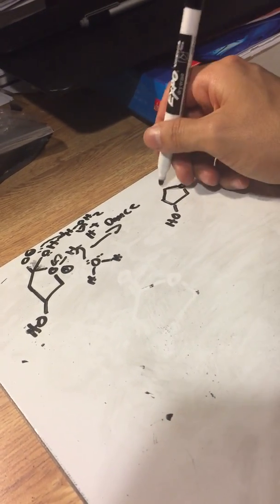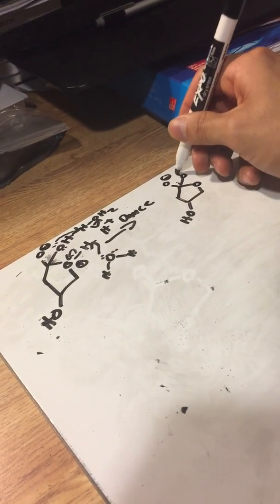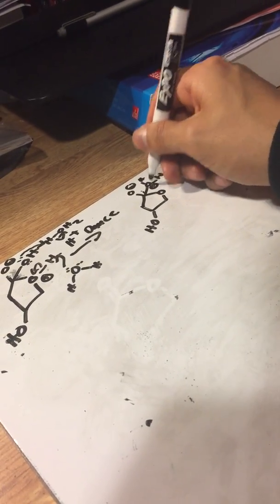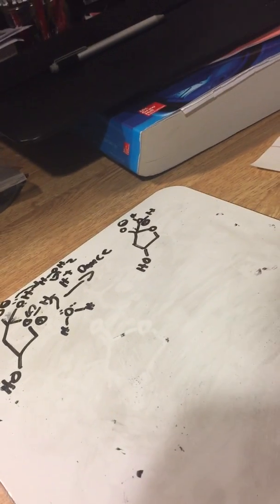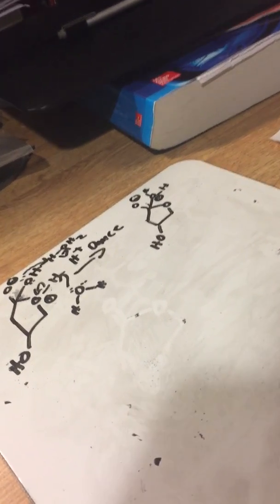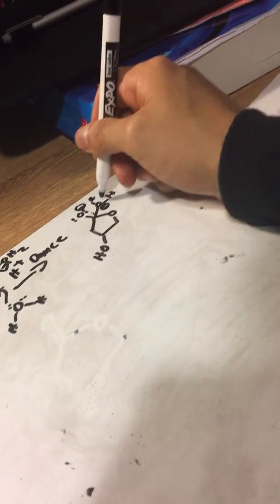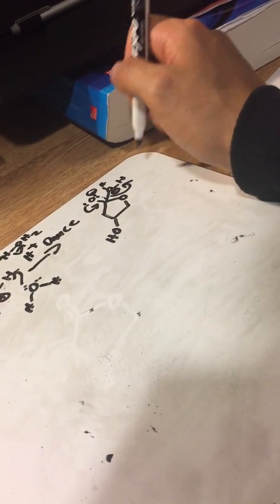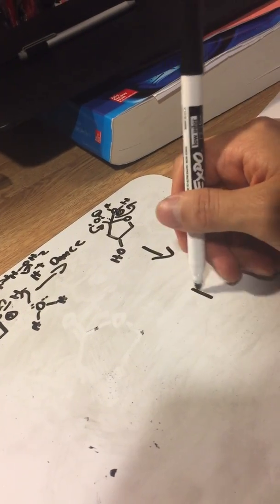Which will give us our alkoxide with our positively charged double bonded hydrogen to our oxygen, and our positive charge on our oxygen here in our ring is gone. Now we have a good leaving group. So as these electrons collapse, this group is kicked off and we get our final product.